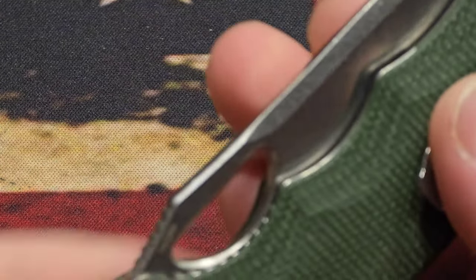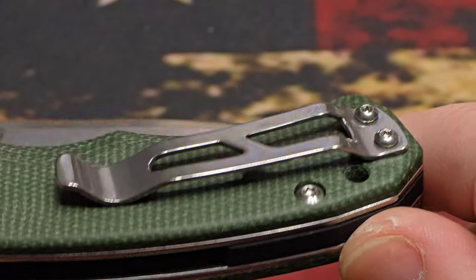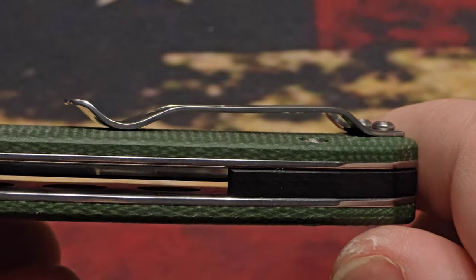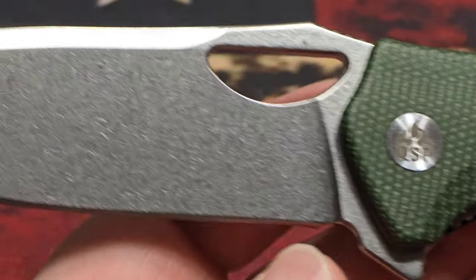Perfect, perfect, perfect there. So, again, that is a very unique pocket clip as far as the size and everything. This is not a small knife, but it's not a massive knife. But that pocket clip, I don't think would ever bend on you. That thing is a thick boy pocket clip. All right, let's go ahead and take a look at the blade itself.